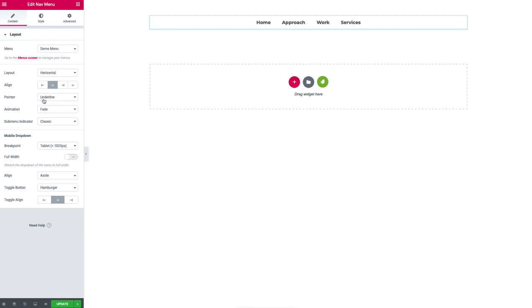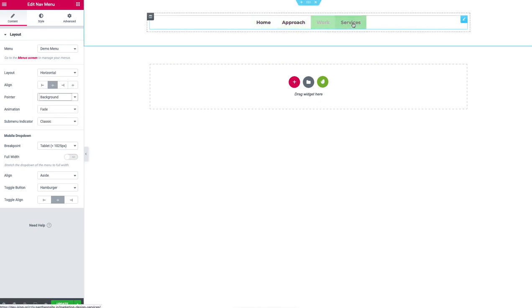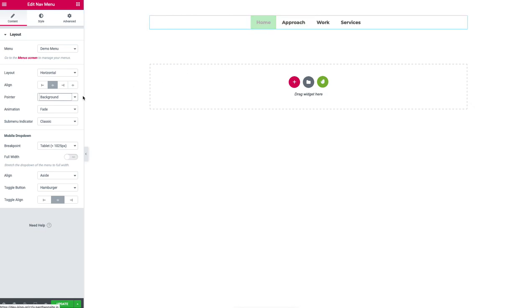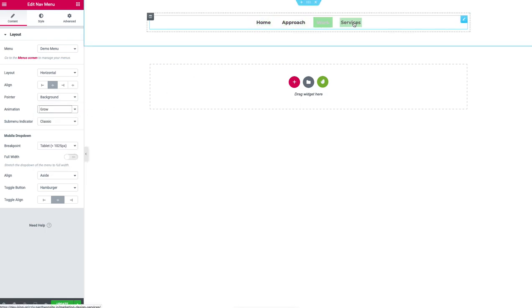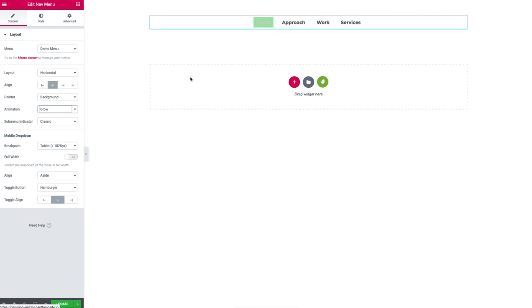Okay, so then we can choose what's called the pointer, and that's this hover state. So you can see it's set to underline. I could say none if I don't want to use one of these. So there's different ones we can try. Pretty nice, because a lot of these don't need to reinvent the wheel, right? You need a way to indicate what's being highlighted or what's active. You can set an animation, so we can fiddle with that. Kind of cool. I can grow in those backgrounds as they come in.